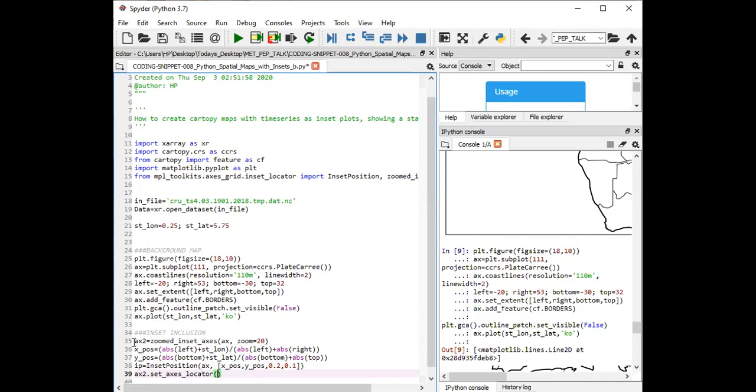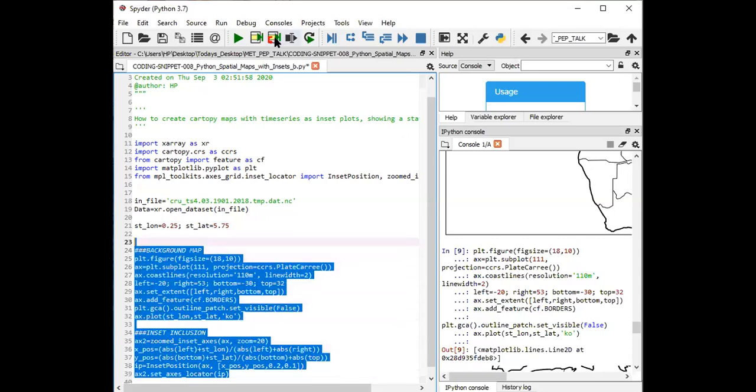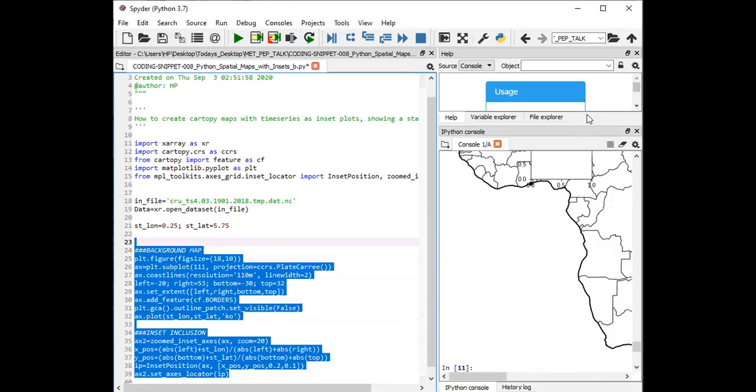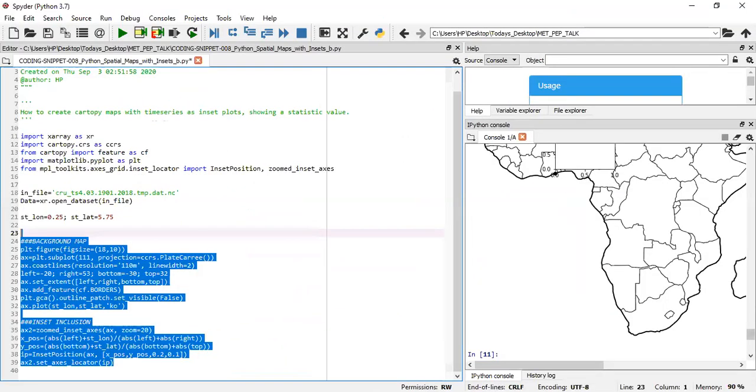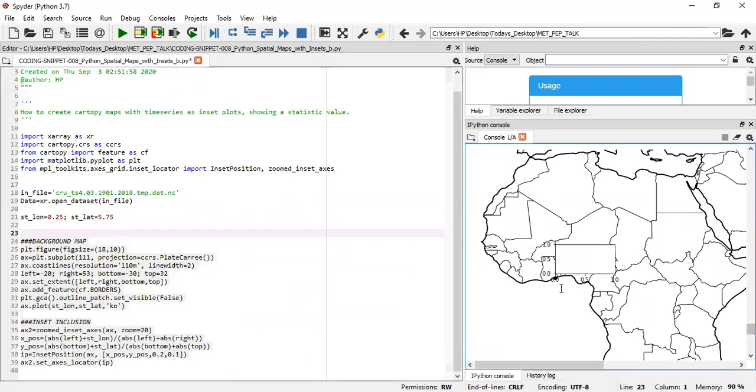And then we are setting it based on the IP. So now if I run this, I should have a blank box created on my new position that's close to our point. All right. So we have this, and we see that directly by the point, there's a new box created. And now in this new axis, or in this new box, that's where we are going to put our time series for the location we've selected. All right. So I can duplicate this multiple times over different locations, and that's as easy as it gets.